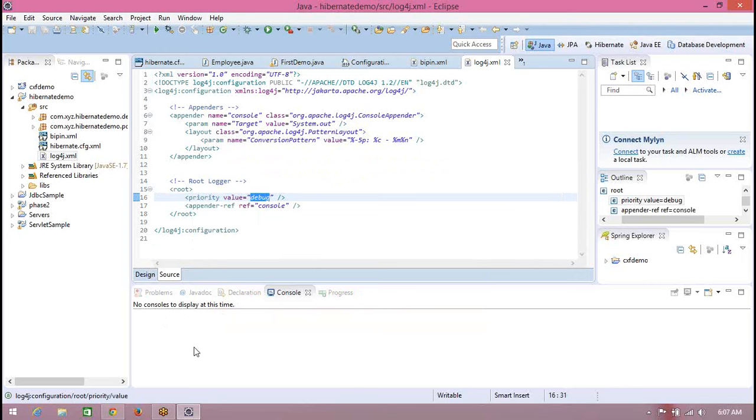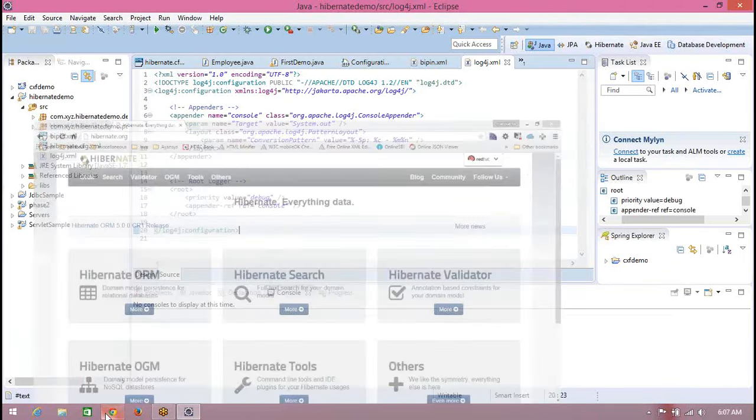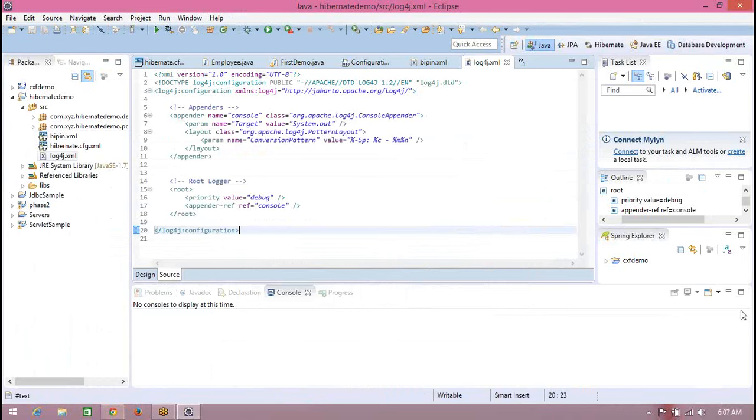Just a second. Here, all these things have changed. All the greater than symbols have been reordered. What happened? I'm just checking all of them. It is giving ampersand LT. Can you show your screen?